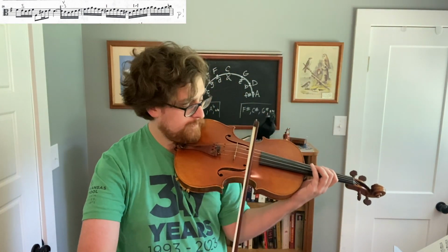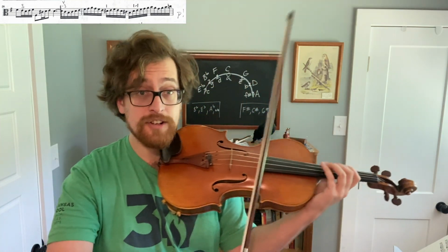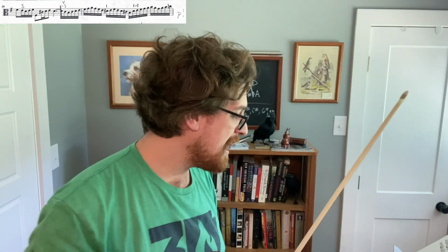on an up bow, which is tied into a 16th note. Now here's a little thing you may have noticed when looking at my music. I have a big old line through that 16th note. The reason I have a line through that 16th note is I want it to essentially not exist. It exists in time, but I'm treating it like a rest because I want to go ba, da, da, da, da, da. I want to get to the 16th notes that come later.